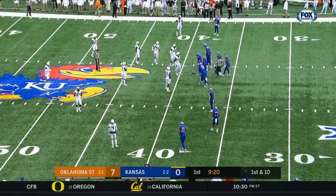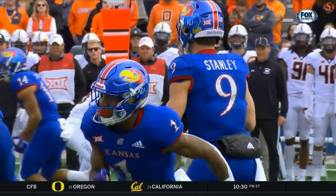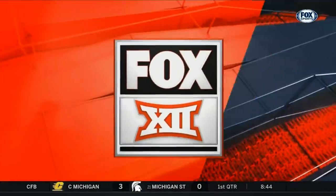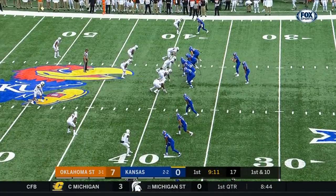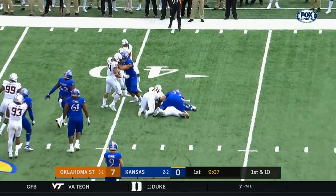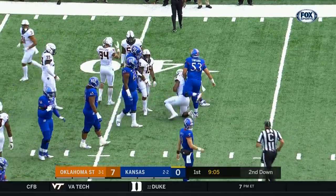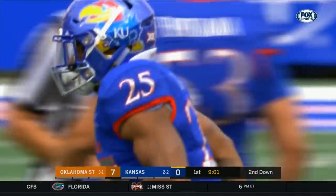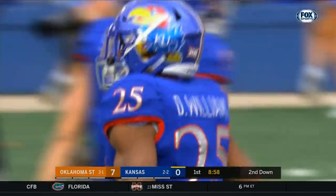The quick slant to Kurt Johnson, who leads his team in receptions right now. Good throw to Kerr. That's the 15th of the season for Kurt Johnson Jr. Receptions, that is, as Brian said, he leads the team in catches. Running play now on first down and 10 for Kansas from their own 39. We see Dom Williams from Independence High School in Frisco, Texas, a sophomore, no gain on the carry.